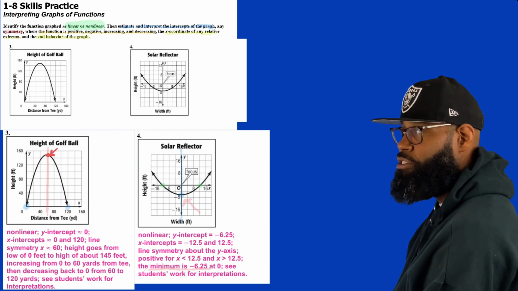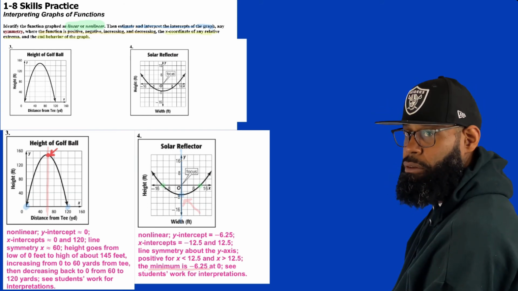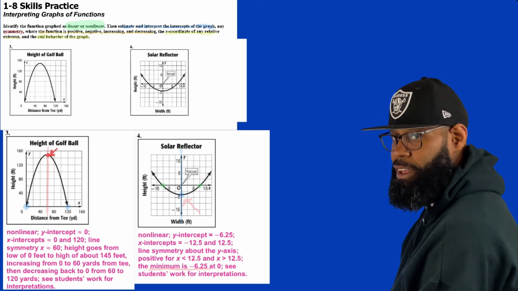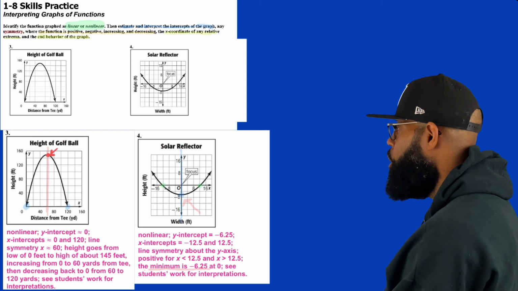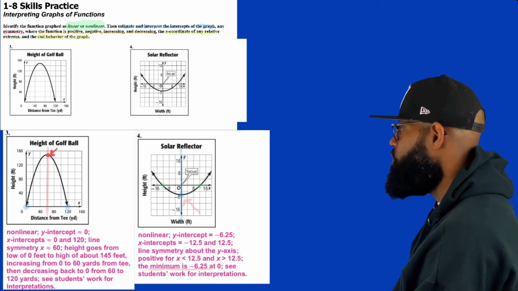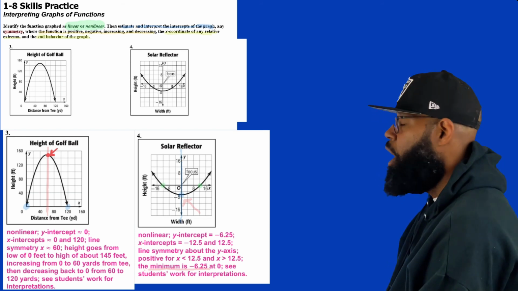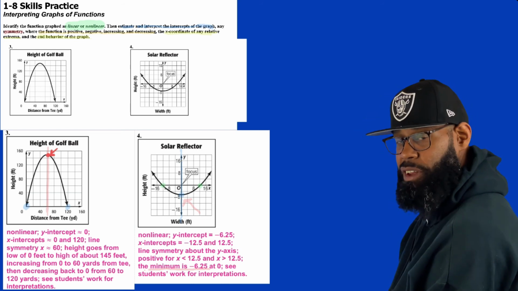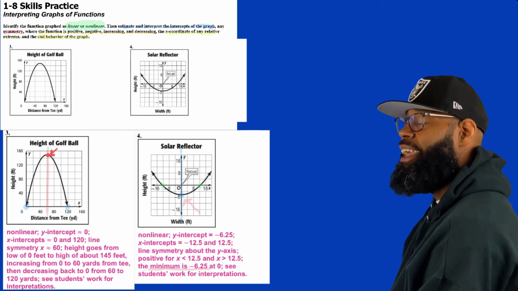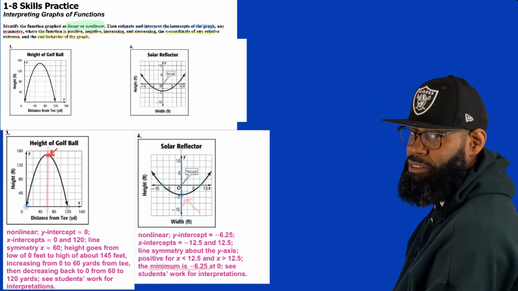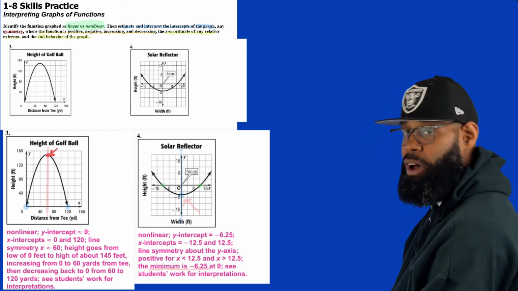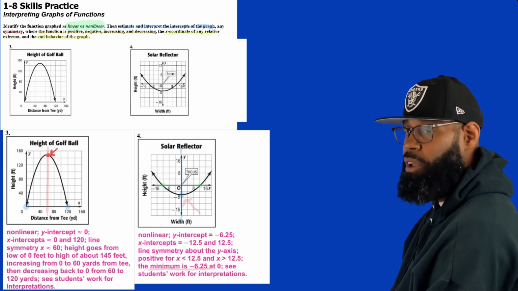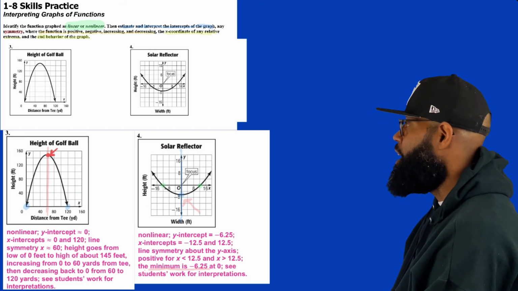And again, interpreting the width compared to the height. So again, a function, input, output, right? So if it's a certain height, it's got to be a certain width, and they're basically describing it in this graph. So overall, guys, again, that last sentence, see students' work for interpretations. So I'm going to wrap up with explaining it this way. If I was in class and I had my 30s group, when I had to help my students understand this lesson, I broke it down as easy as I could. Similar to what we have here, guys, the handout asks the following.